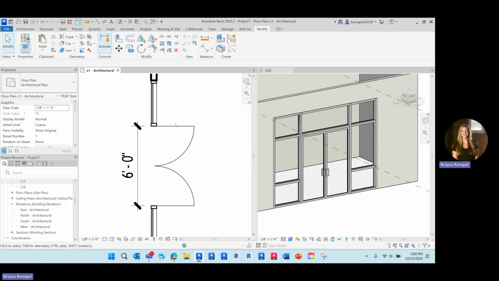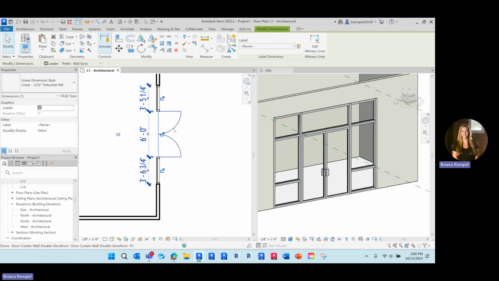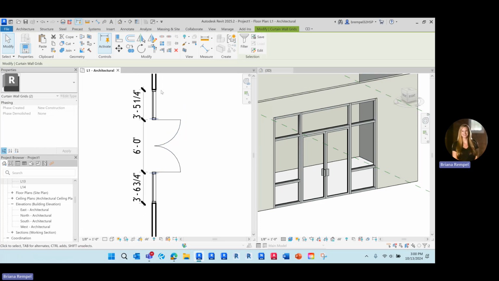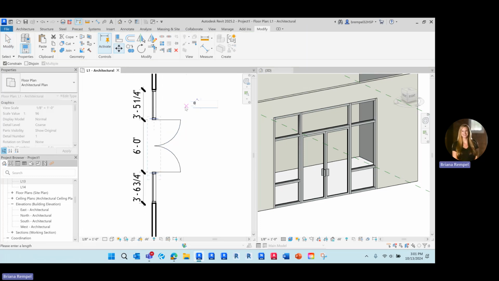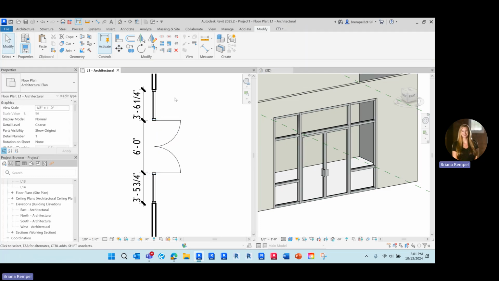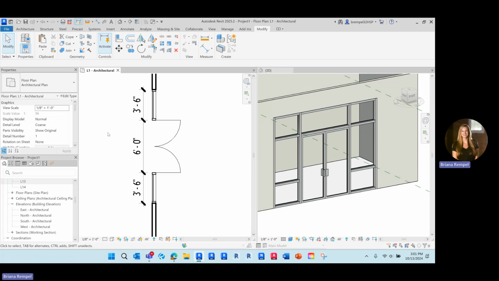We can check too. We want to see if it's not even on the sides, and it is not. So I can grab both of these grids. Let's see what's math there. We might need a couple of movements just because of math lack of skills here, but that's okay. I just accidentally deselected. So I'm going to select previous there and then move. There we go. All right, so now it's cleanly centered and we have a clear 6-0 door.